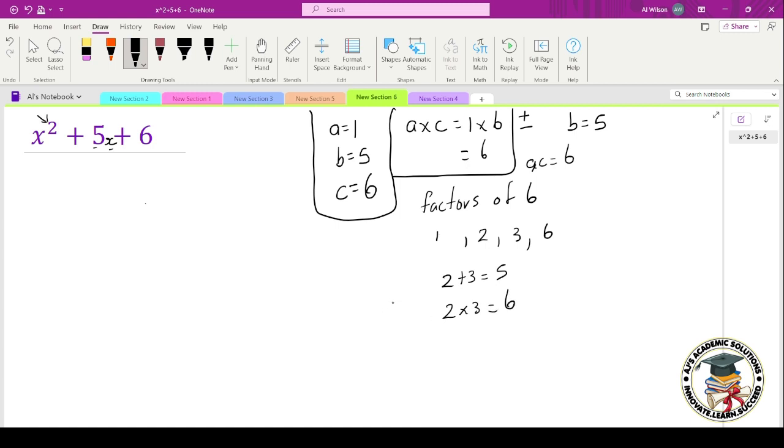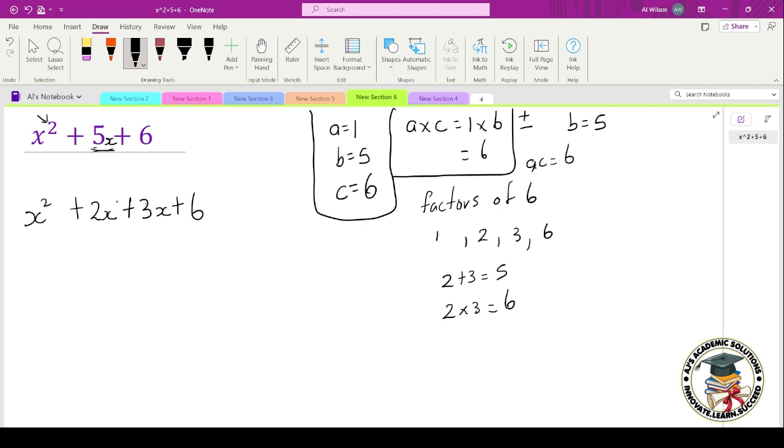Therefore, what this means now is we're going to use 2 and 3 to represent 5x. So what you can now do is write x squared and 6 because that's what you already know. We're going to put a plus sign because we're using both positive numbers. We decided that we're going to use 2, and because we want back 5x, we're writing this as 2x. So you remember something that's very important. Whatever variable it is, you're just going to have to write back that variable from the two terms that you found. So that's 2x plus, the second number is 3, and we're just going to put an x there and put back our plus 6.